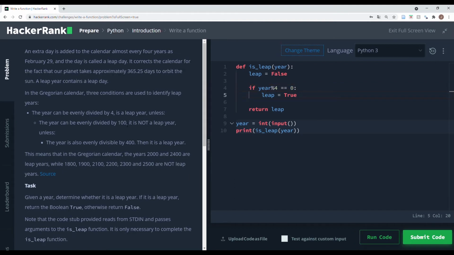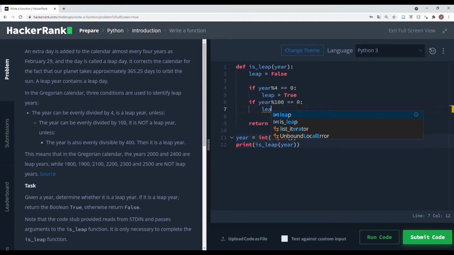Next, we will check whether the year is evenly divisible by 100, in which case it's not a leap year. So we'll do that with a second independent if statement, and the syntax will be the same. So if year modulo 100 equals 0, then leap will be false.